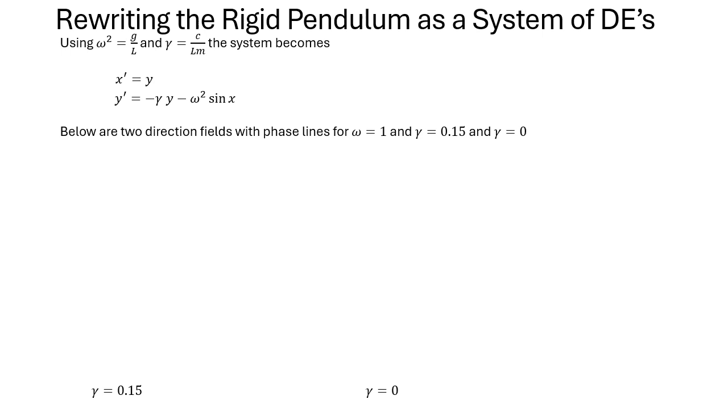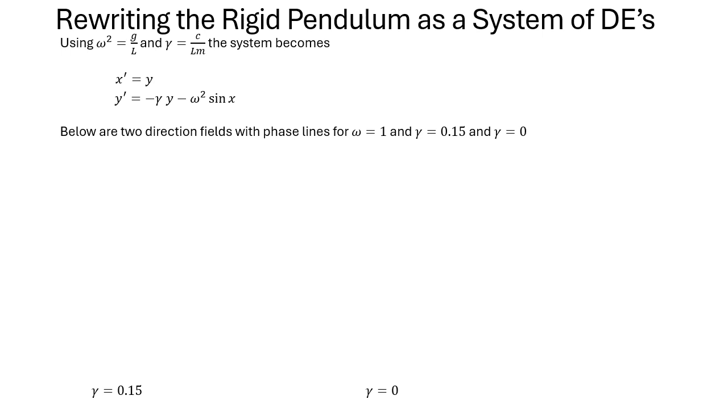To give a simple approximation of this, we will set omega to be equal to 1. We will then consider two separate cases of gamma is equal to 0.15 and gamma is equal to 0. A key distinction on these two cases is that when gamma is equal to 0.15, there is drag. This is more realistic, although the exact amount of drag is going to vary according to what the pendulum is. And then the second case is where gamma is 0, and so this is without drag.